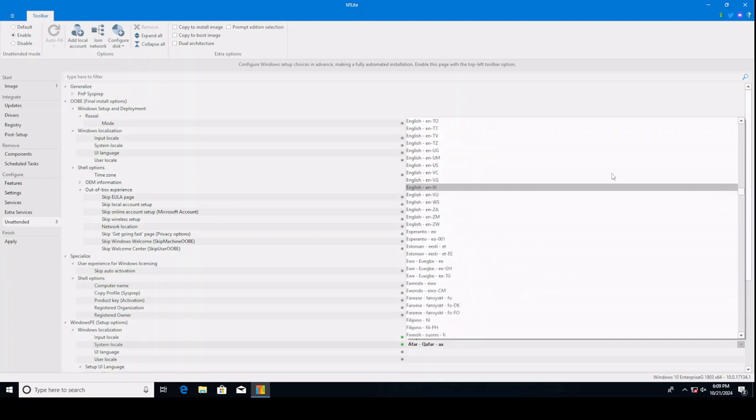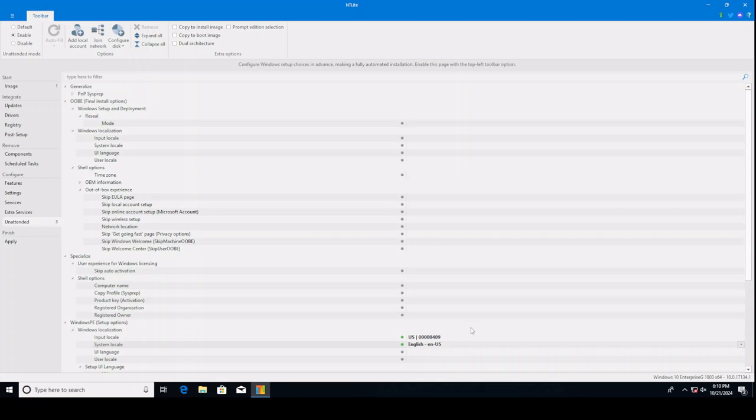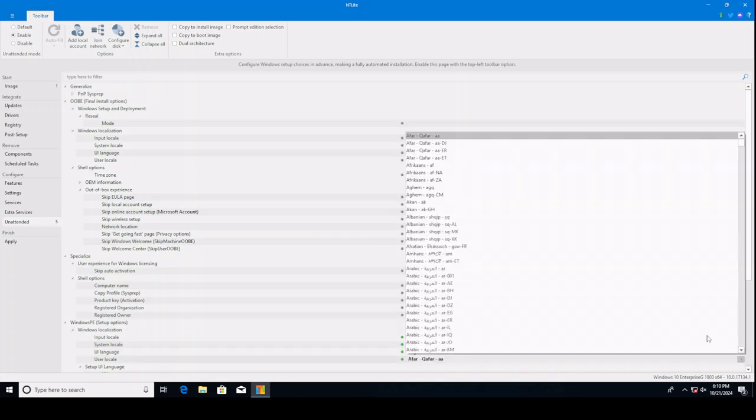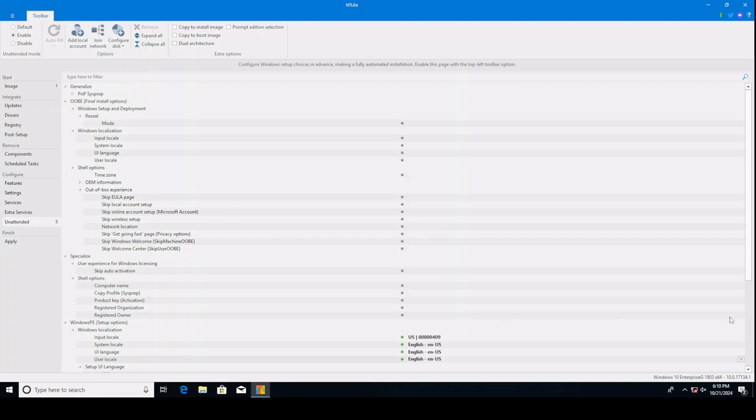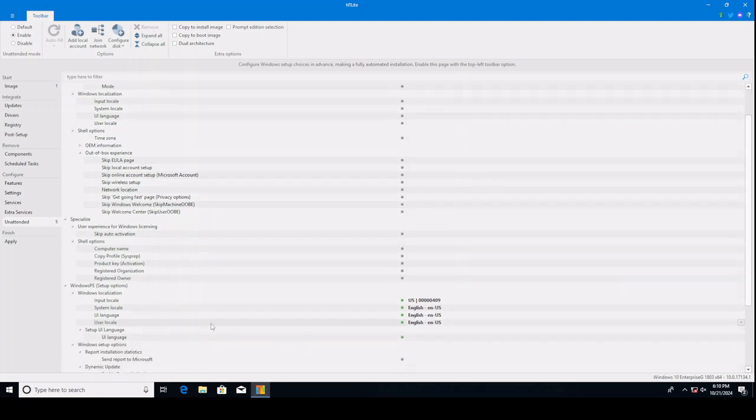So you should find EN/US listed here somewhere. It's right there. And we're going to do that for all of the language settings. And we're going to see Setup UI Language. So we're going to make sure that's EN/US as well. So now we have all of this configured for our EN/US.